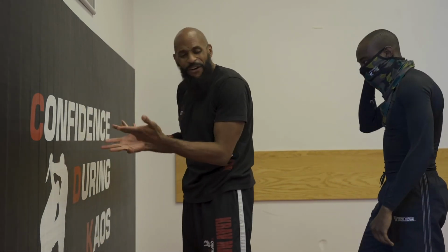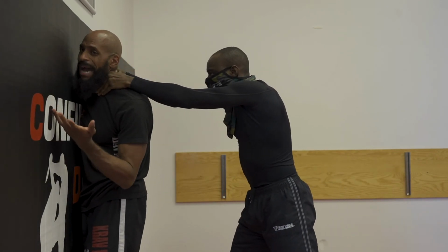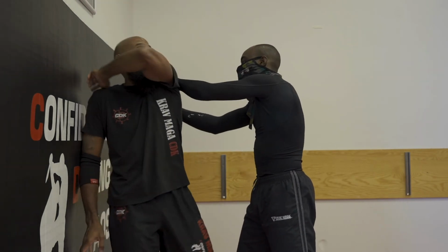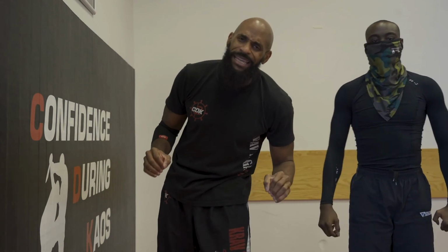Again, if I'm late and I end up against the wall, the same technique applies. With the hand that comes up, instead of it dropping down to that elbow number 7 to clear the choke, it's going to come down and chop or hammer fist so I can start doing my counters right away. The quicker or the sooner I can get to my counters, the quicker that I can turn my attacker's offense into defense. I want him to have to defend himself against me. I don't want to have to defend myself against him.